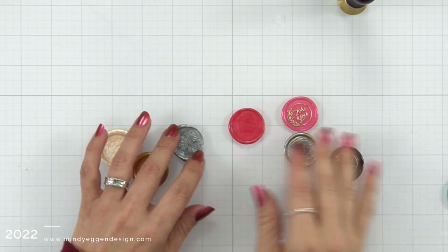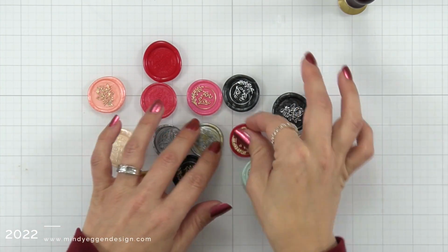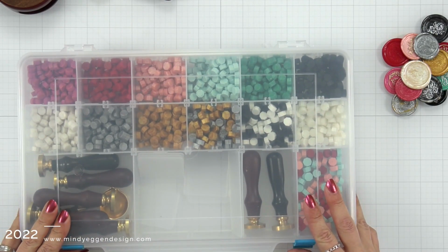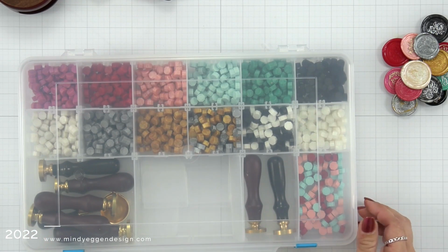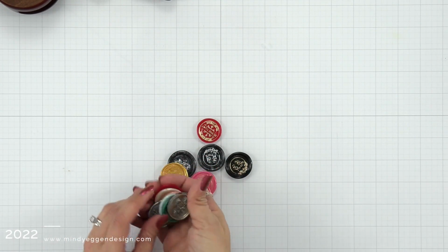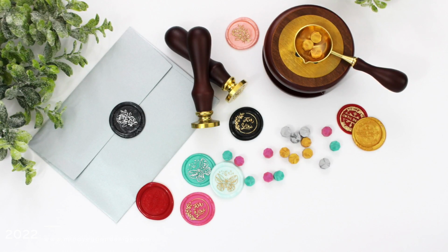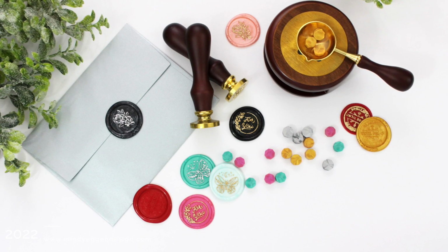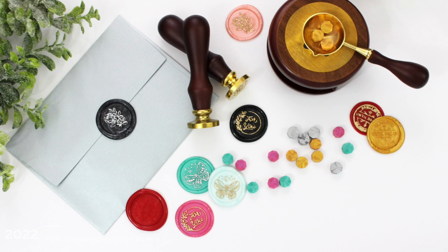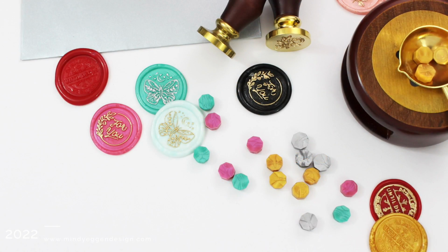Through all of this, I will admit I completely fell down the rabbit hole with these wax seals. I love the process of it. I love watching the wax melt and experimenting with different colors. It was just very therapeutic for me. I have never really felt this way about any other things. I mean, I love stencils, I love ink blending, but there was something about creating these wax seals that really inspired me. And to be honest, I like just taking them out and playing with them in my hands, like a fidget toy. So there are lots of ways that these are therapeutic for me and can also bring joy on the cards and envelopes that I plan on putting them on.